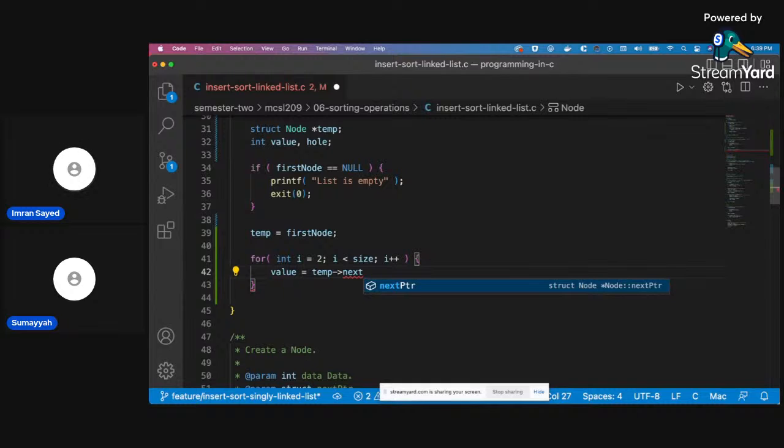Then only you'll get the value of the second element. Why next to next? Just next once, right? Sorry. Just one next ptr data for the second element. This one. Yeah. Okay.